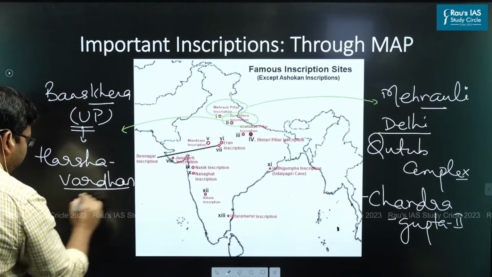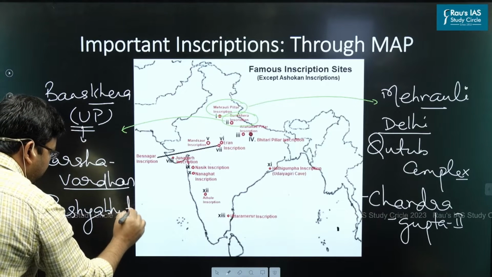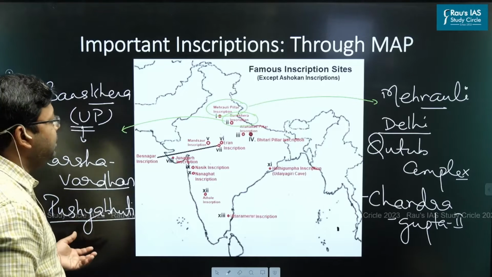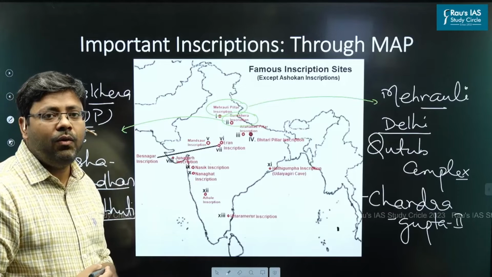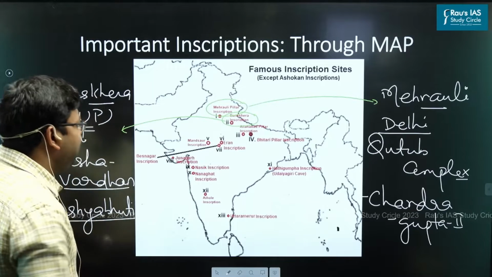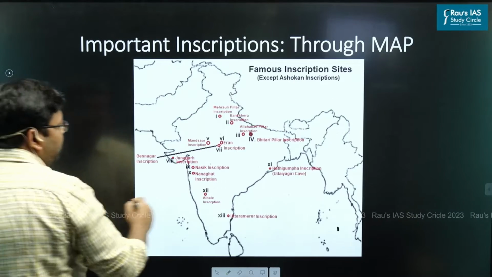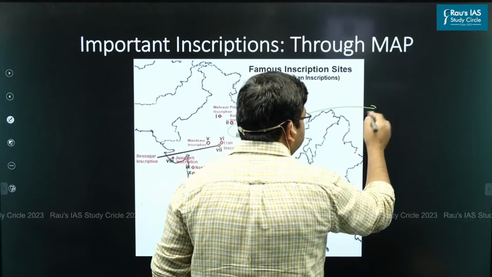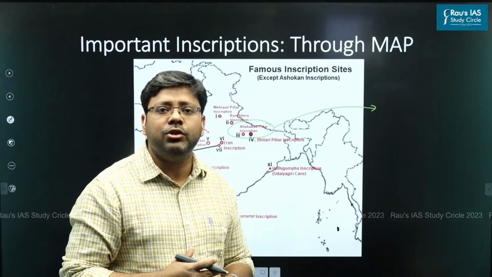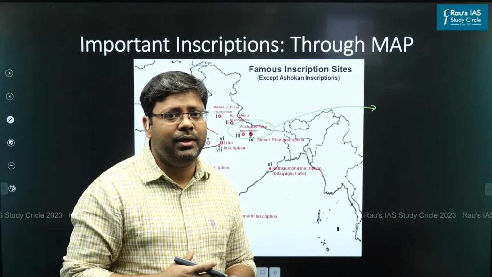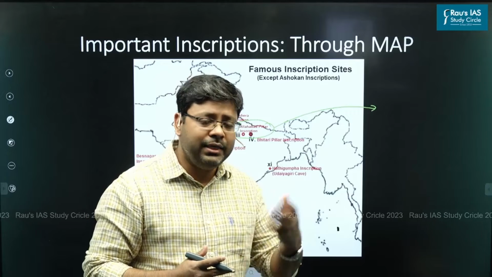Harshvardhan was from the Pushyabhuti dynasty, and his initial political capital was at Sthaneshwar, but later his political capital was in Kannauj. Then the third information that we can have here is the Allahabad pillar inscription. You should be careful here that when you talk about Allahabad, we have also got the Ashokan inscription from Allahabad. But for Ashokan inscriptions, we will deal with a separate session in the next video.